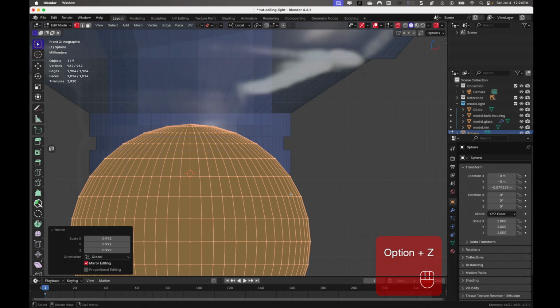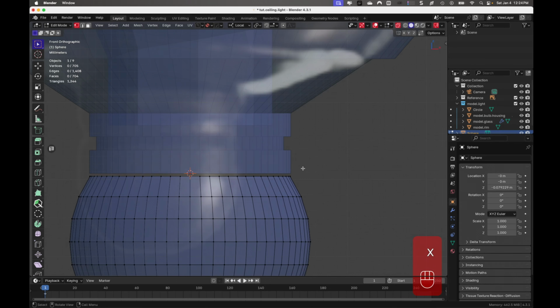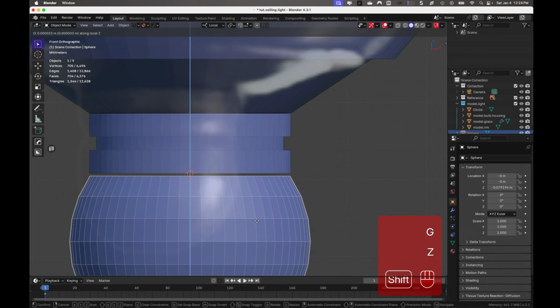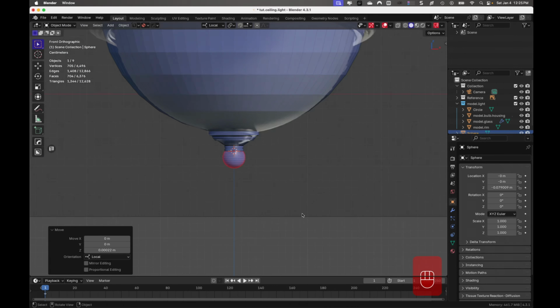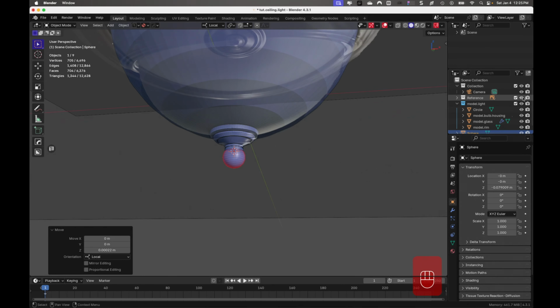So let's do X-ray mode. We're gonna cut it about right here. So what I want to do is grab all these verts on each side, here to here, delete them, and let's go to object mode. Let's line it up, like that. Okay, we're going to turn reference off.